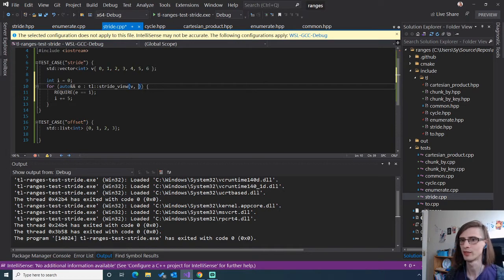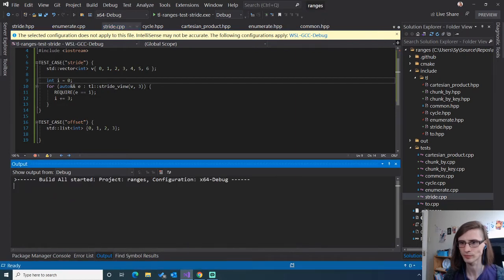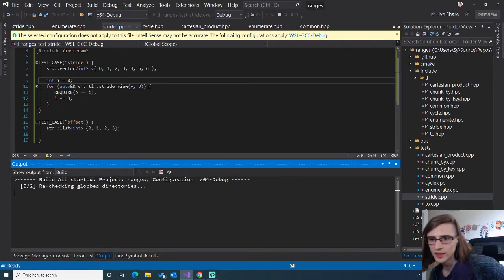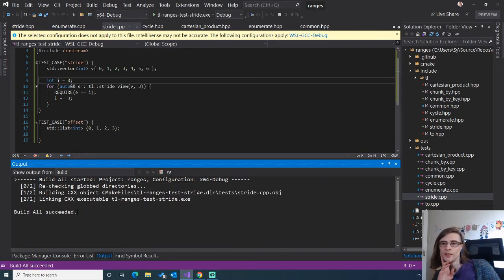You know, I'll make this 3. I'll do it for the initial test. Stride view of some bidirectional non-sized 3.end is not decrementable properly. Is that true? Yes.